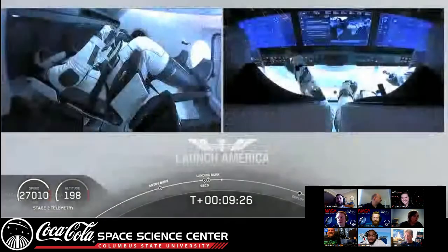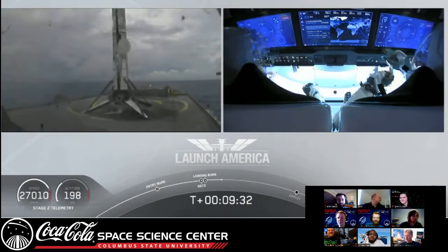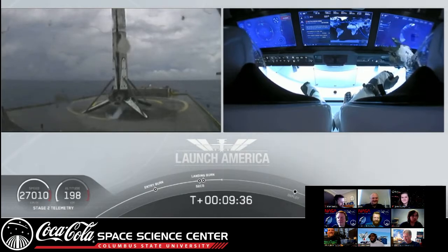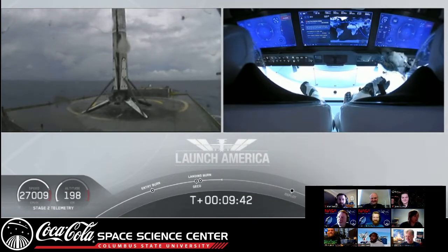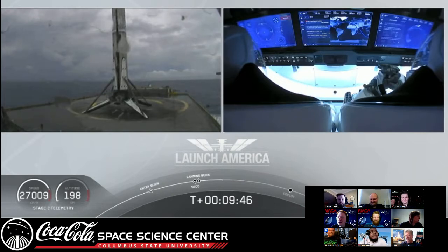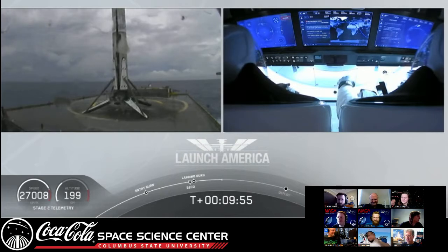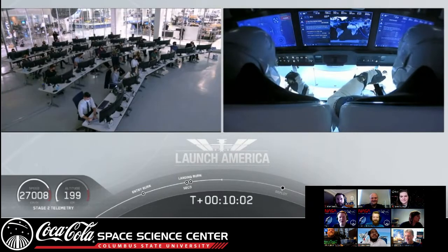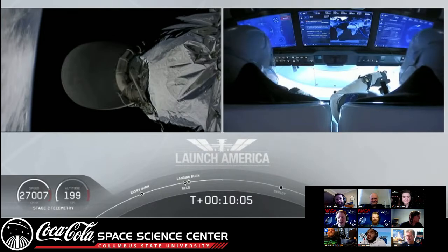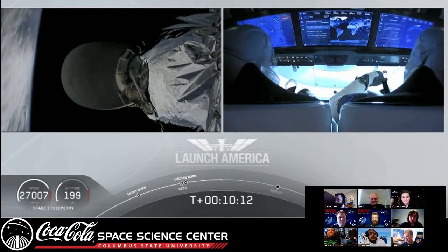Loss of signal has just shown up, but that happens. There it is. The first stage landed on the drone ship. As you can see, it is not quite as clean as it was on the way up. A little dirtied right now with having to go through all that rocket launch. So what we're waiting on now is Dragon separation. So we have separated now from the second stage. Separation confirmed. The astronauts are excited, and you should see coming up in just a few moments a screen showing that separation.